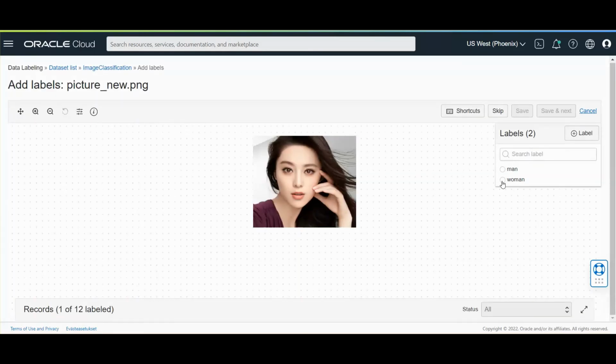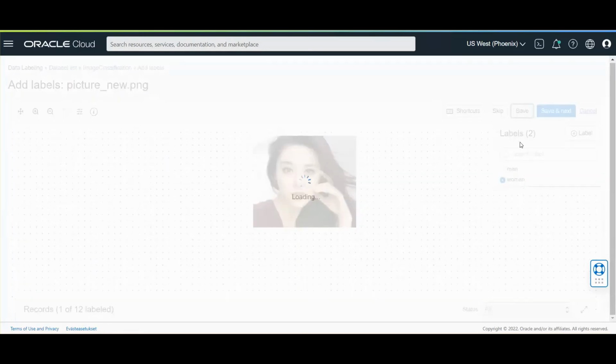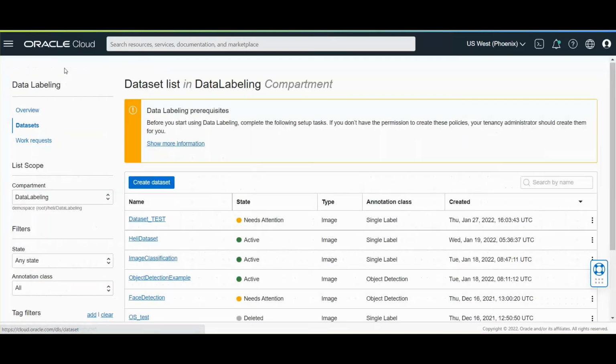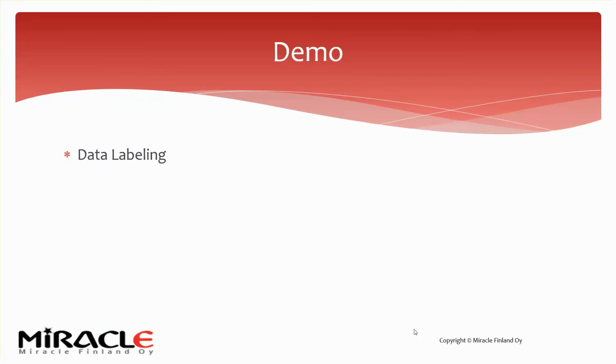And this one is a woman. And so on. So this is how I can label my data very easily. It all starts with creating a dataset and then classifying those images. So that's about data labeling.